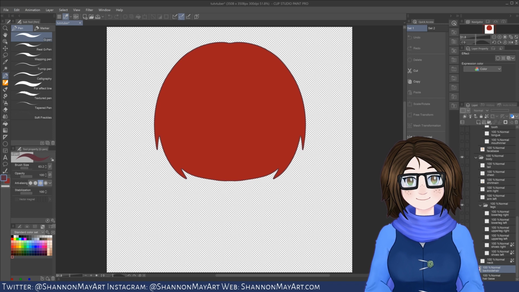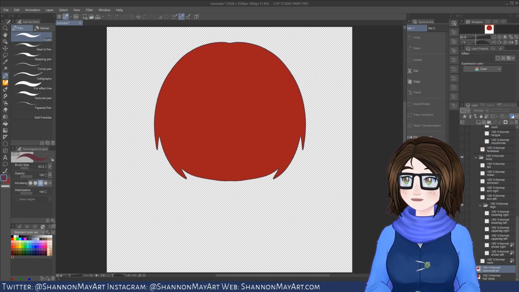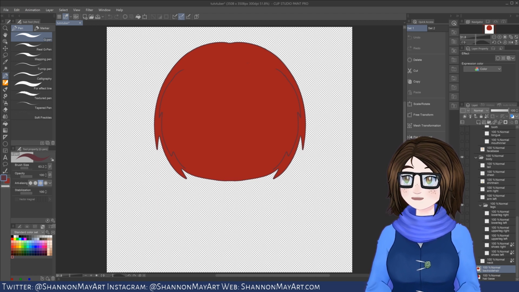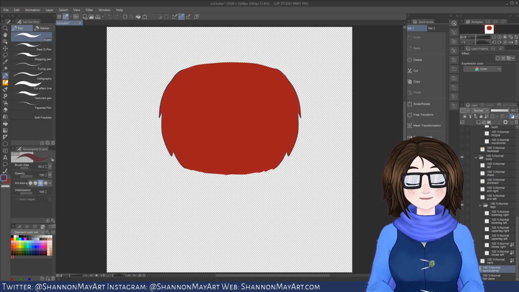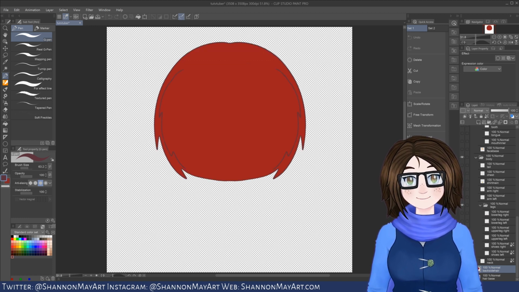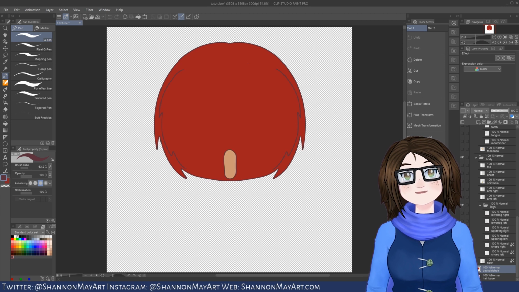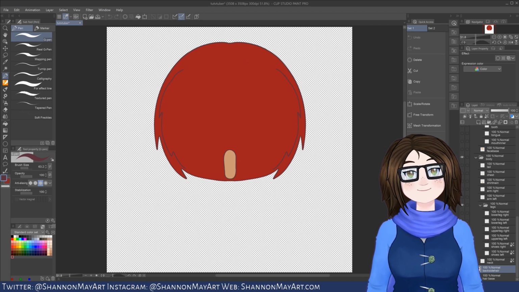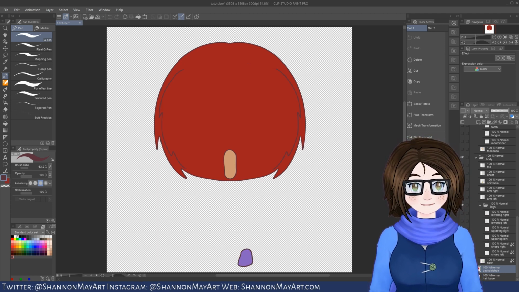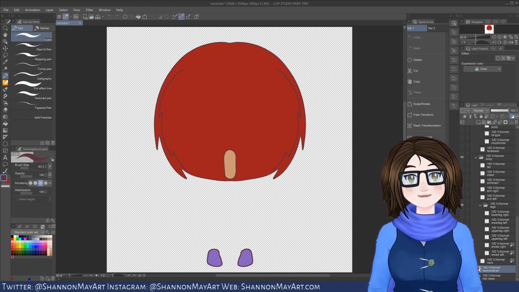The hair base. This is the far back of the head and needs to cover the entire head area. I called this layer here backside hair. This is another layer on top of the hair base to give the back parts of the hair a little more depth when animating. You'll note that this still has a wide range of red there. It's not just those lines. The neck. The neck needs to extend a little further into the model, as more of the neck will be revealed when the head tilts to look upwards. Left and right shoes. Those are pretty self-explanatory.